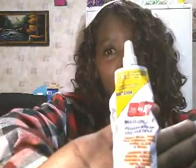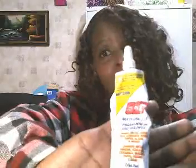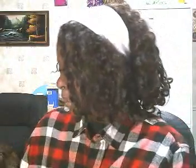You're going to be needing a hot glue gun and glue sticks. You're going to be needing E6000 or 527, which is better than E6000 in my opinion. I'd rather use this. It doesn't smell as bad as the E6000, and this works for me. And you're going to be needing some figurines of your choice. This is what I have here, and I got those also from Dollar Tree.